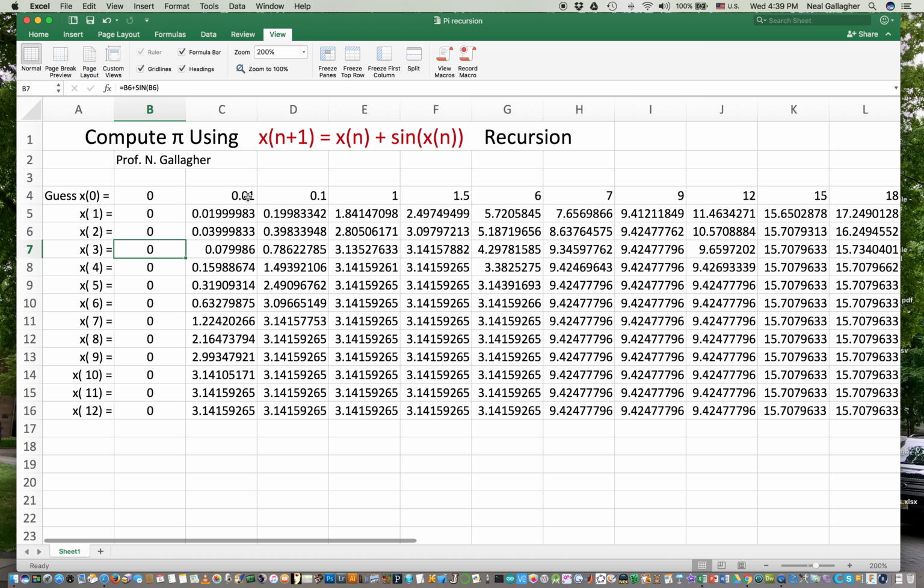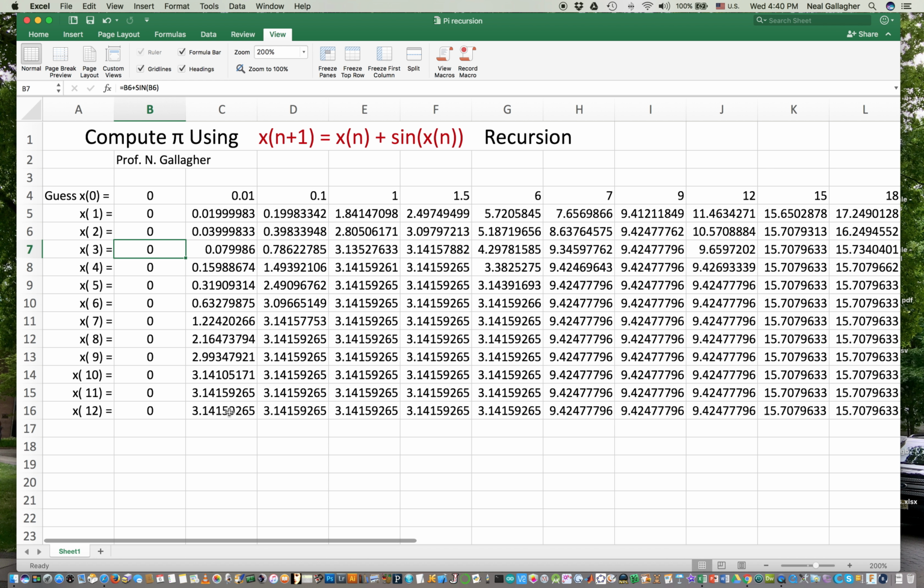Then we take this and plug it into our equation, and the next value for x is 0.039, and then 0.079, and so on. And it keeps increasing from one guess to the next, roughly by a factor of 2, until we get to a value which is pretty close to the true value of pi down here.